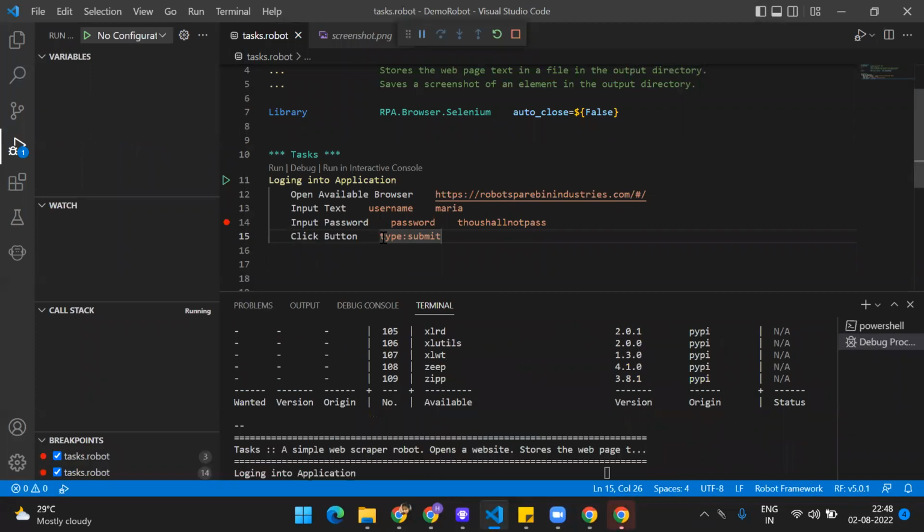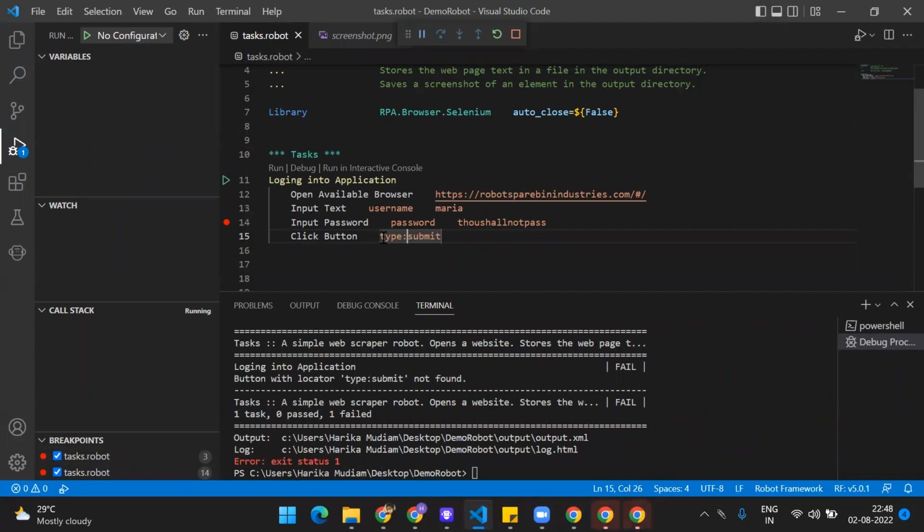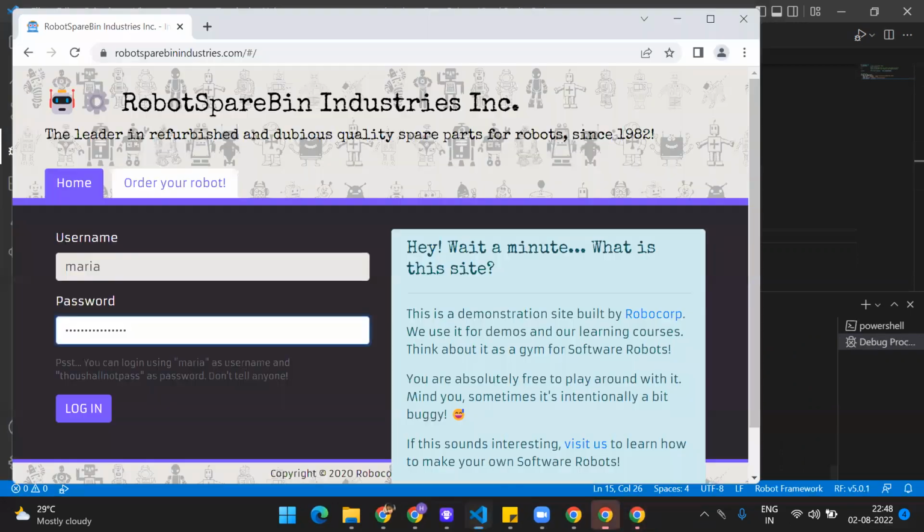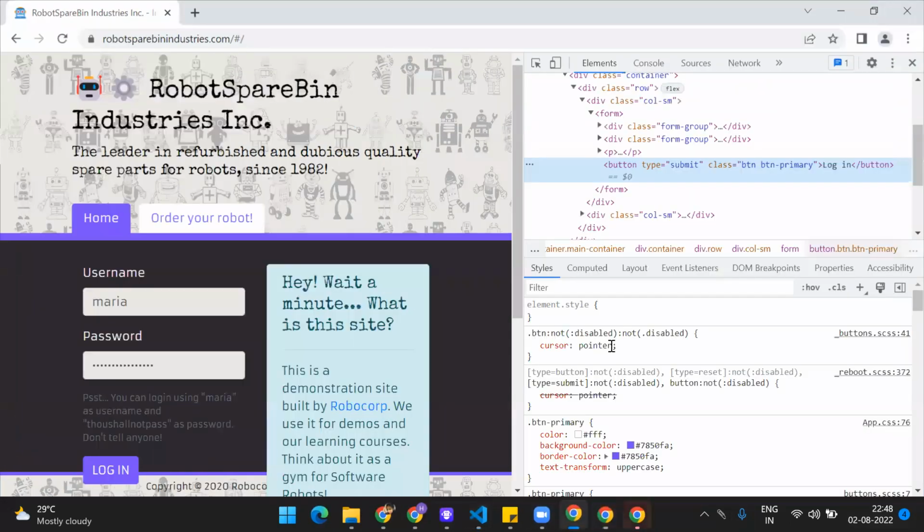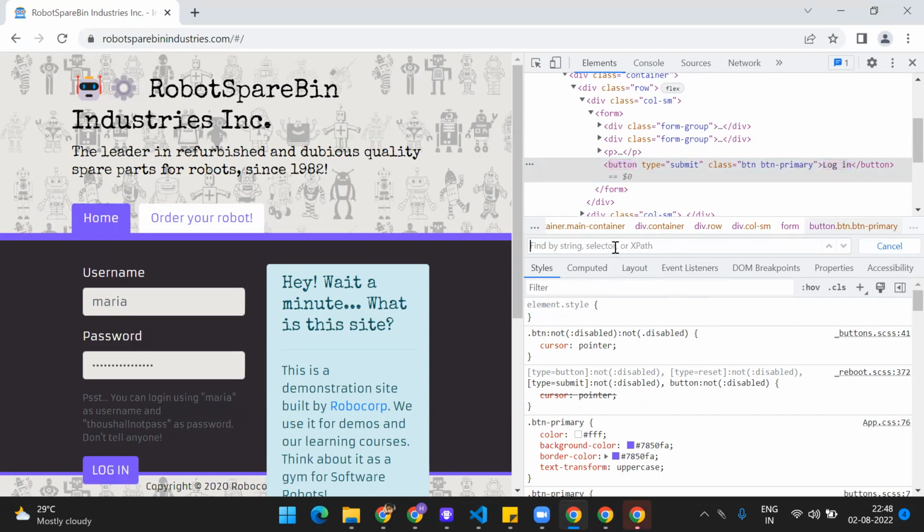So in that case, you have to choose a stable selector. Let me show you how we can write an XPath in this case. If you see, there is something called login. This part is called inner text. I will show you how we can write in this case. Let's take the tag first. The tag is button. In this case there is only one button, which is this one. You can directly use this also as an XPath, but to be more specific and to write the perfect selector, I'll show you how you can do that.